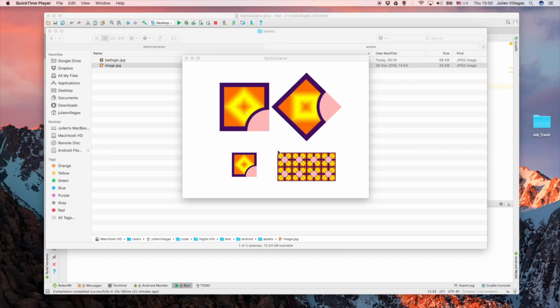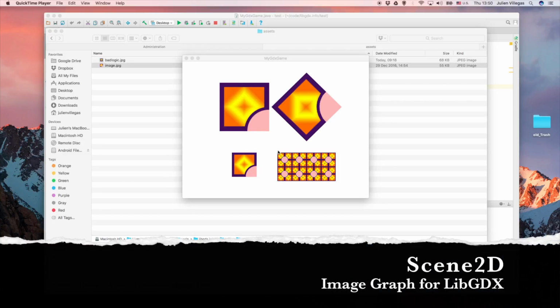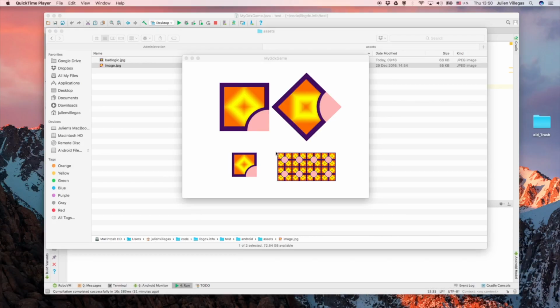Today we are going to look at images and how to do simple manipulation with them. Basically we're going to use Scene2D, which allows you to manipulate elements without having to wonder how to draw them. You just place them and direct them as if you were a film director. You just tell them where they are. You don't have to worry how to draw them or anything like that.